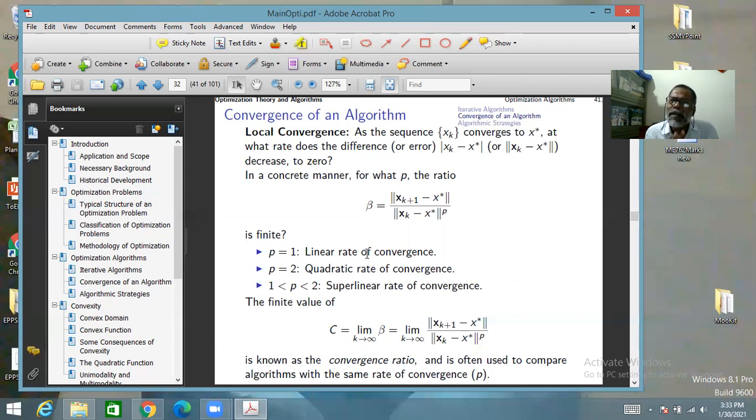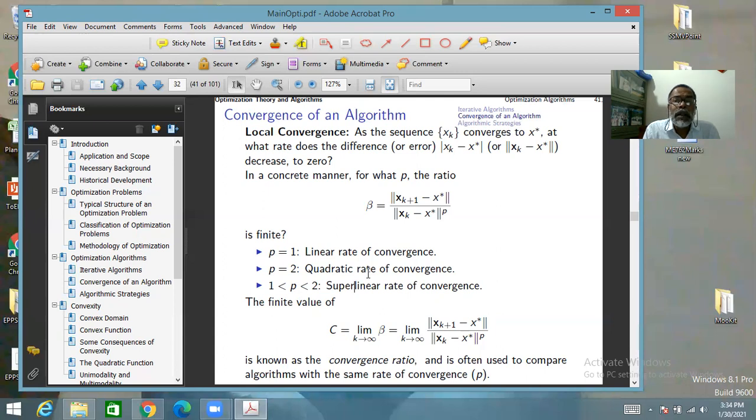That is, convergence is reasonable. If p is equal to 2, then you say quadratic rate of convergence. That is, it is fast. If p is in between somewhere, then you say it is better than linear, but not so good as quadratic. Then you call it superlinear. Based on the way the algorithm operates, in many cases you can establish this number. And in some others, you establish it statistically, in the sense that initial iterations operate like this, later iterations operate like this. So overall, it is this number, 1.34 or 1.41, whatever.